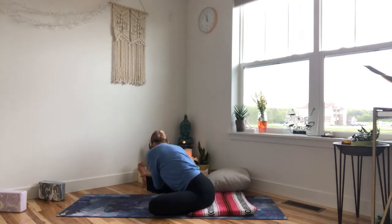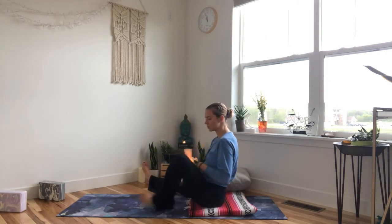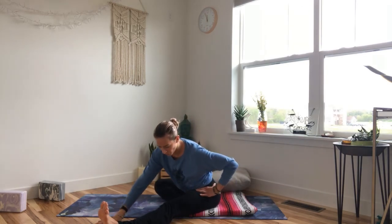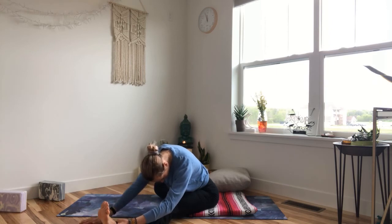And then inhale, lift your body, walk your hands, lifting yourself all the way to the top. And then switching side, left leg outside your mat, right foot inside the left leg. And then just start to shift your hips to the left and then fold. Walk your hands towards your left foot. Start to fold.